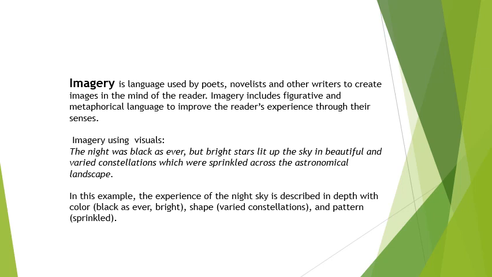You must have done the exercise to find out the imagery in the poem Stopping by the Woods on a Snowy Evening. Just for the sake of practice, I have given some examples over here. The night was black as ever, but bright stars lit up the sky in beautiful and varied constellations, which were sprinkled across the astronomical landscape.